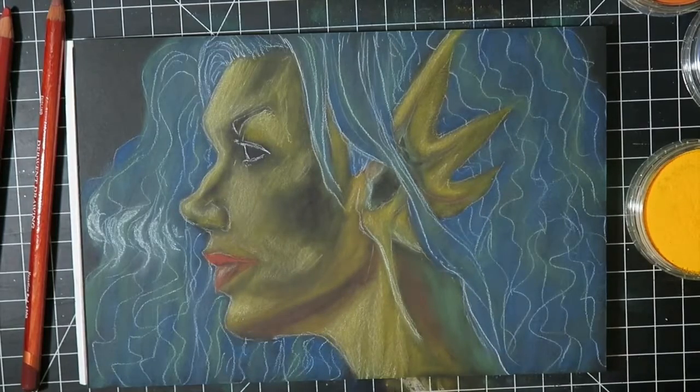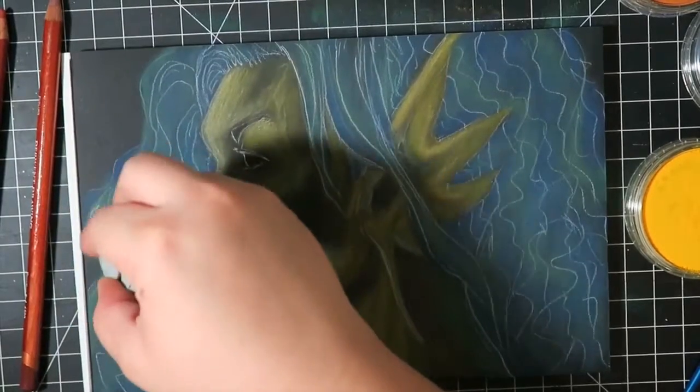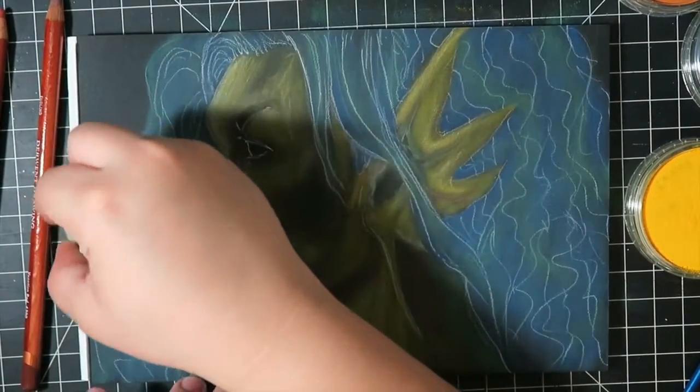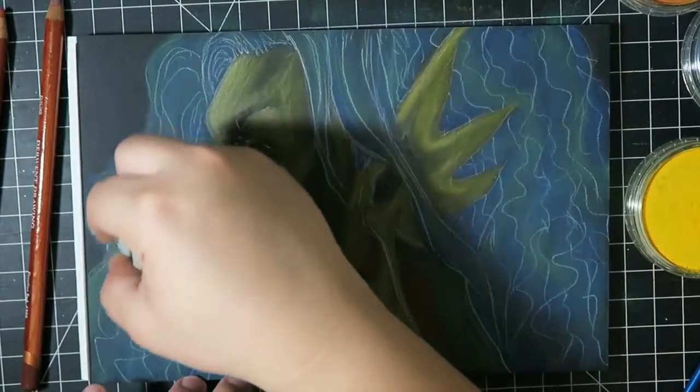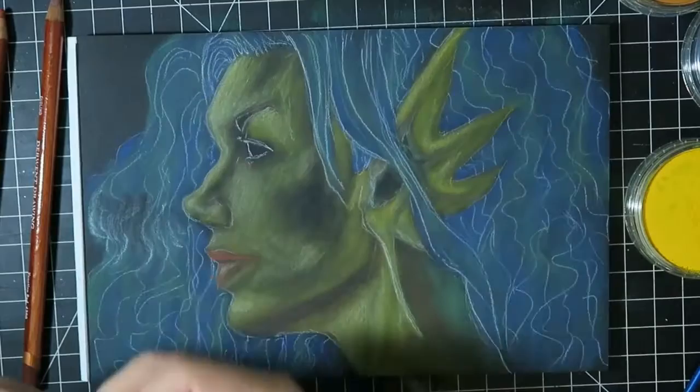What else? Maybe that wasn't the right place for highlights. I just destroyed this painting again. Thank God for needle erasers. But not thank God for charcoal. It's not lifting that well. There you go, charcoal. Ugh.